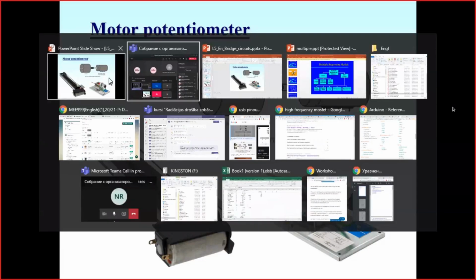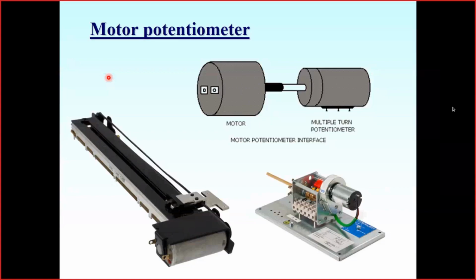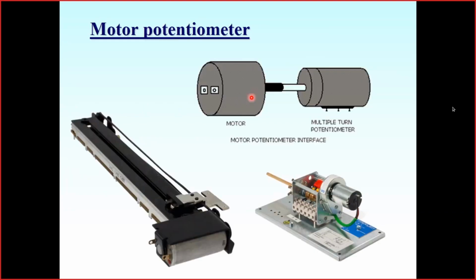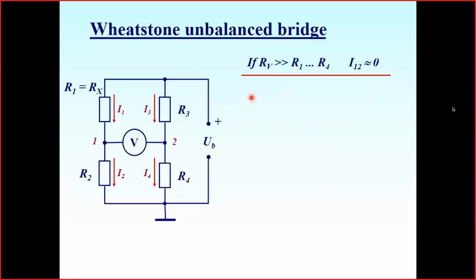Okay. So, here is an example. We discussed an example of those potentiometers which are connected together mechanically with the motor. In fact, the rotation of the motor immediately changes the resistance of the potentiometer, and the bridge comes into balance. Well, but the balanced bridge is not the only way we could exploit a bridge circuit. Another alternative is the use of an unbalanced bridge.